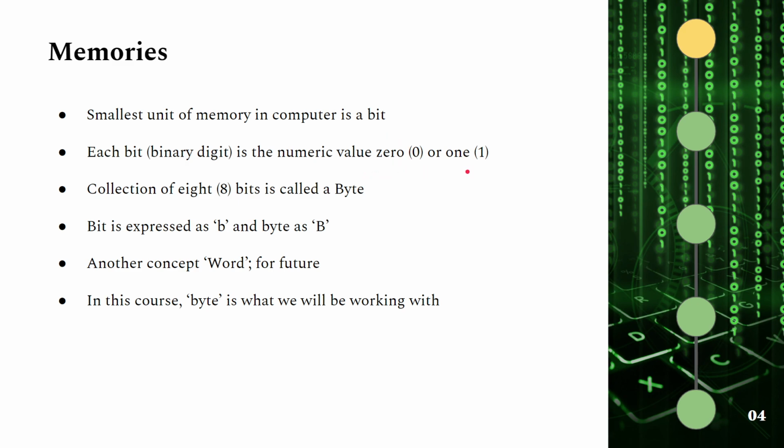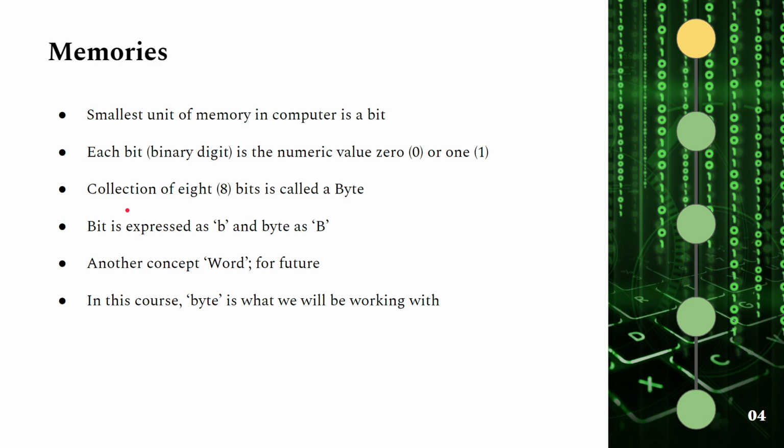0 and 1 are the only digits that are used, and a computer uses only zeros and ones, because just as I mentioned before, the smallest unit of memory in a computer is a bit, and a computer only uses binary digits. So when we say how the computer relays or works with information, they only work with 0 and 1.